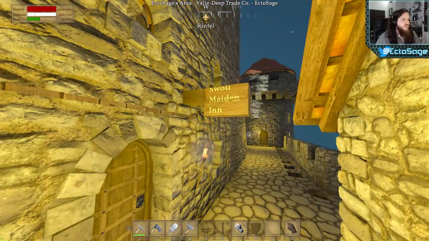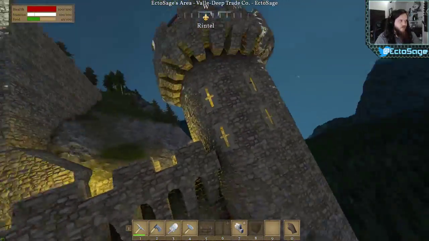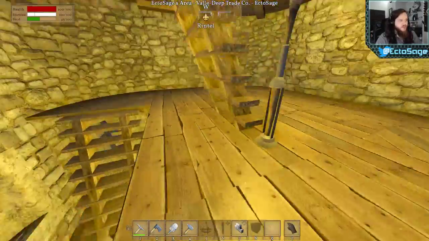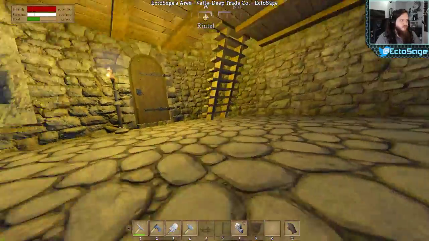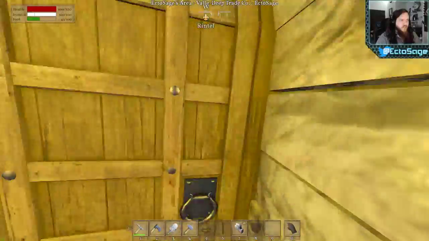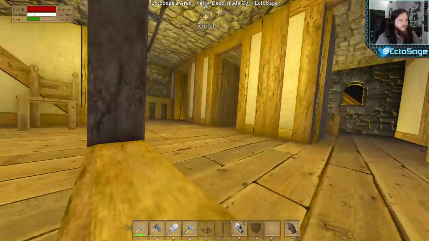Sundries. Swole Maiden Inn. Another tower. Hello, tower. I see some coordinates. We'll get to that in a minute. Boop. And if you're curious, the music again is by Vindsvept. Vindsvept. Kind of like Windswept, but with a V.